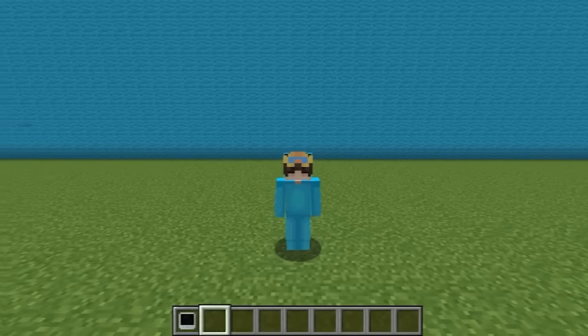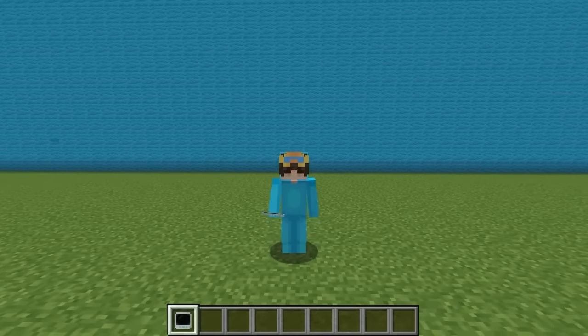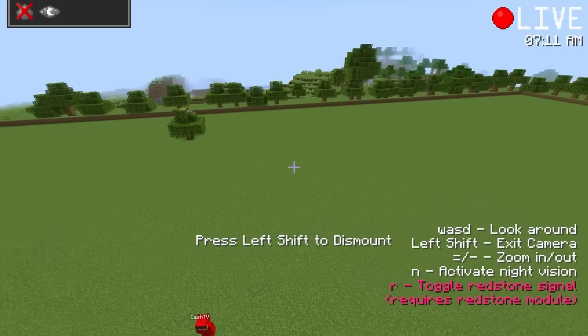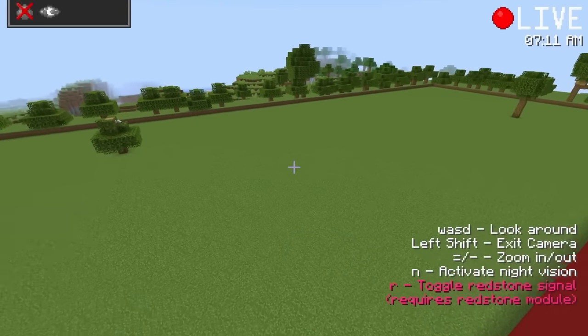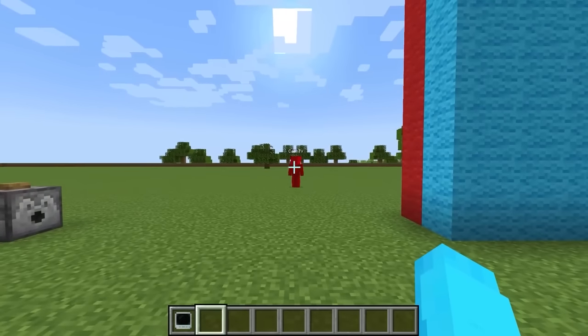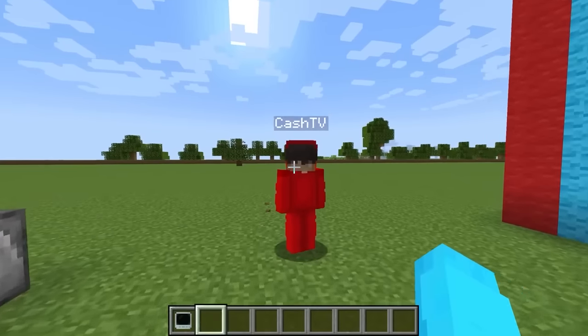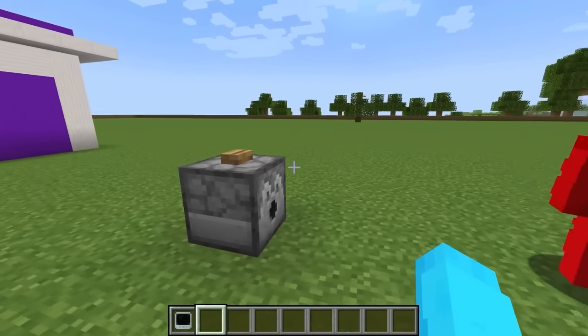Thank you. Today, I'm challenging my friend Cash to a building competition. But what he doesn't know is I'm secretly using security cameras to cheat. Oh my gosh. This is gonna be so good. Okay, Cash, are you ready? Oh, hey, Nico, what are we doing here? We're doing a building competition, and in this dispenser, we have a bunch of themes.